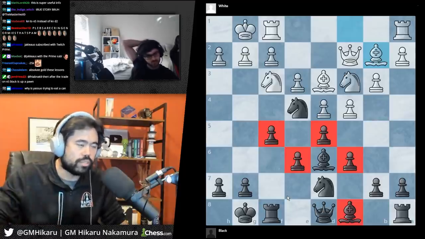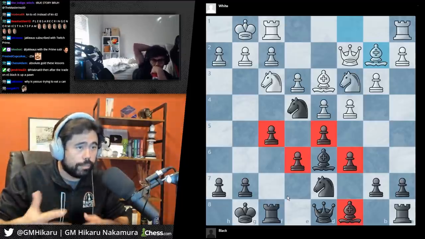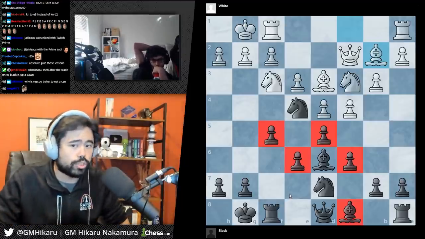So it's a very aggressive opening, and I do like it. I thought, especially against Hutch, who was a better player, it made a lot of sense. So I think it's a very good opening choice.